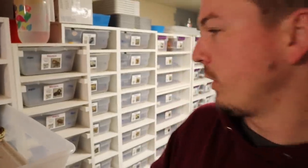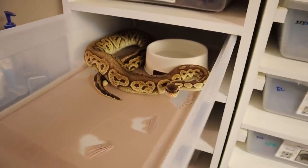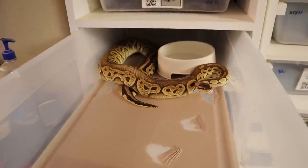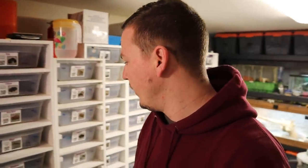And she spilled her water bowl, of course. Looks really good though, not crazy small. I've got more Reptile Chip coming today actually when this is being filmed, so she'll get a new tub. But she looks really good. Hopefully tonight or tomorrow I'll be able to get a meal in her and get her back on food.